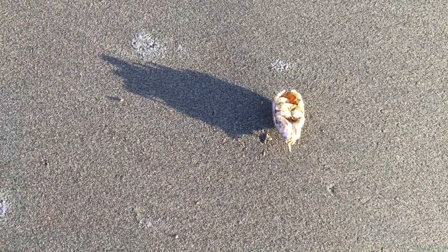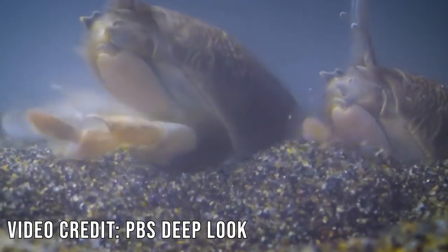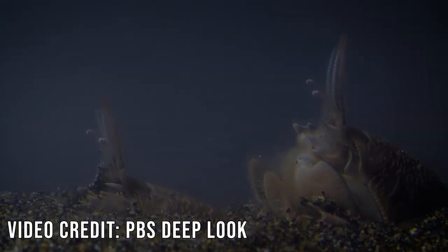Which brings us back to the final answer to our question. Mole crabs don't have a brain or a spinal cord, but they probably also have pre-programmed electrical impulses left in their main nerve centers, just like other animals do in their spinal cords. And these nerve centers are primarily located in the abdomen and may not be removed when the mole crab's head is eaten by a predator. So they still have some electrical nerve impulses stored up in patterns of movement that are most essential and basic to them, like digging down into the sand — their main mode of survival.